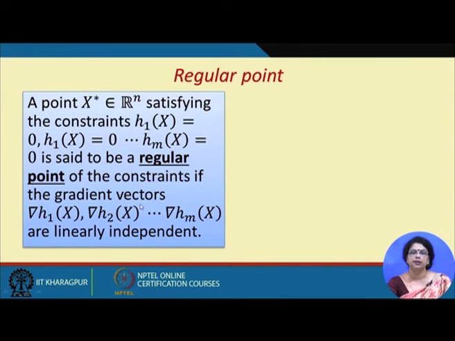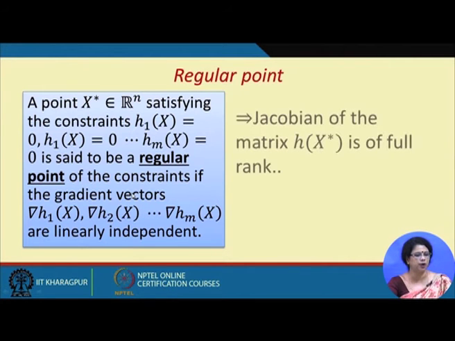This is the definition. Not only is it in the feasible space for the nonlinear programming problem, but there is another condition on the gradients at the regular point. In another way, we can say the Jacobian matrix of H(x star) is of full rank. What is the meaning of that?